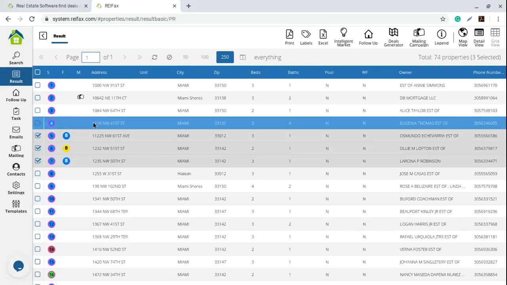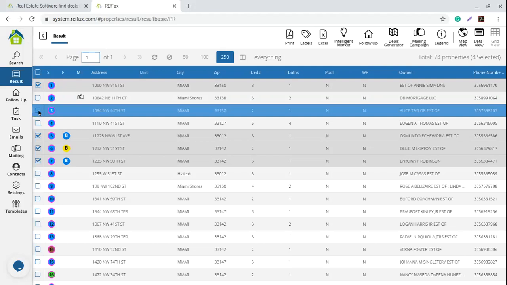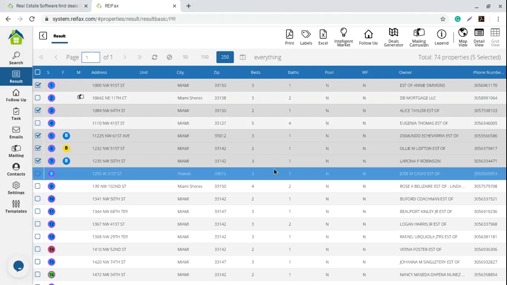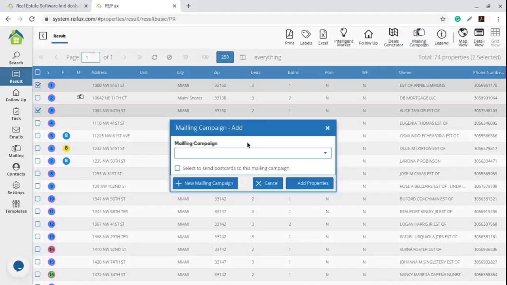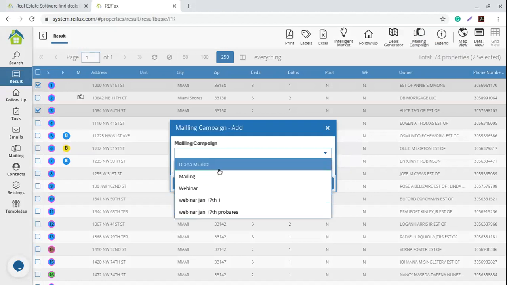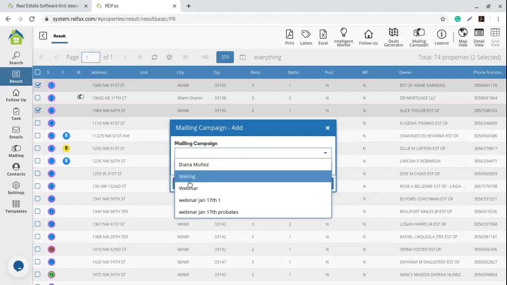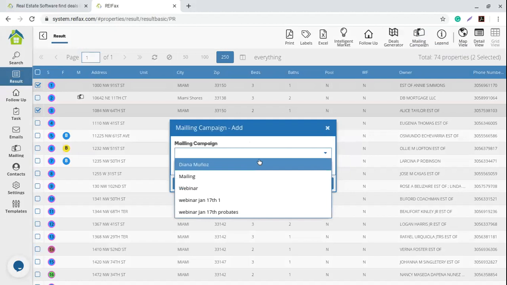Now, let's just add property number 1 and property number 3 to a mailing campaign. Let me deselect these three ones right here. And you just need to click on this icon right here at the top that says mailing campaign. The system will ask you, do you want to add these properties to a campaign that you have already created? If you have, you just open this drop down list, and you can just select the name of the campaign that you have added and when.